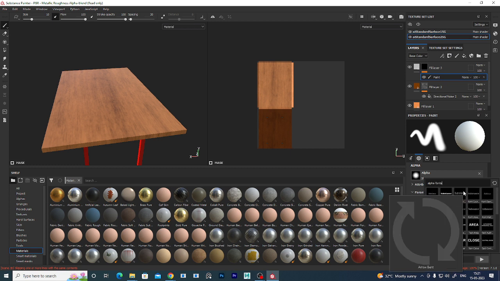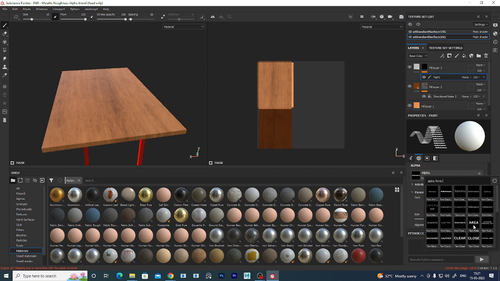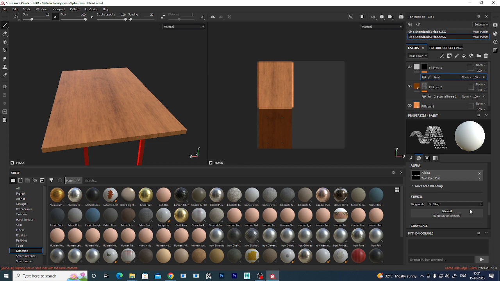In alpha, not a fill layer but a paint layer, and in the alpha section you can find the fonts. So we have several types of fonts out here. You can choose any one from these.